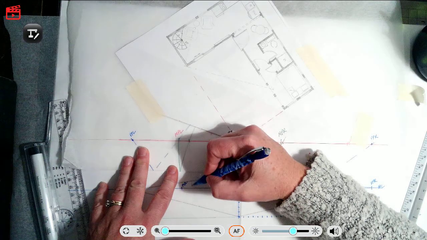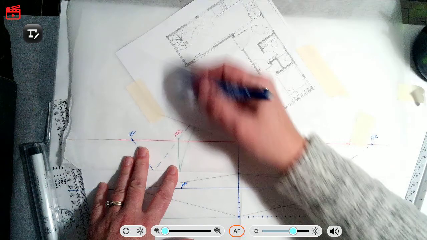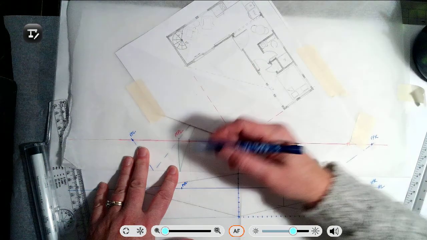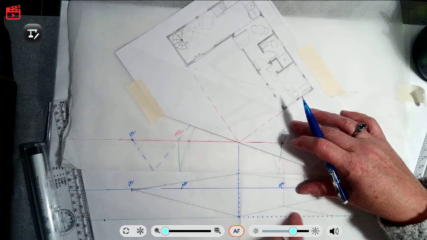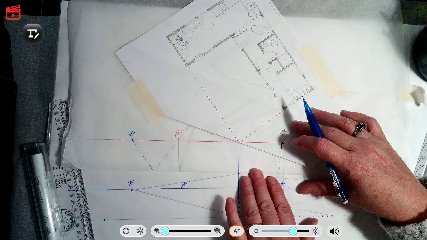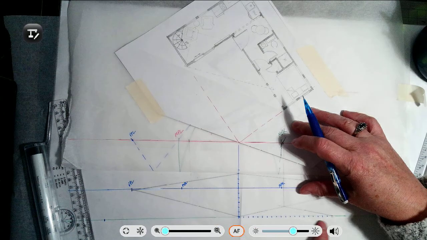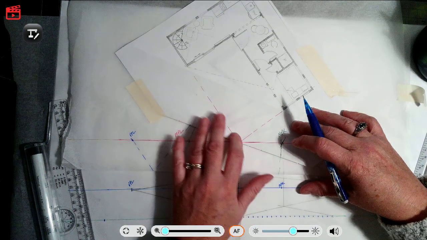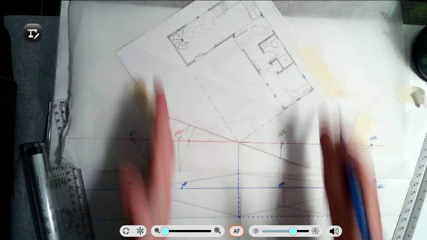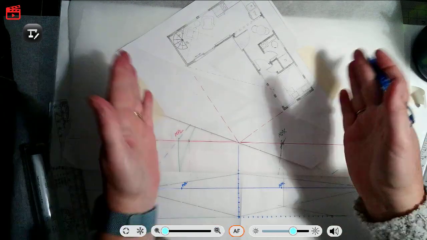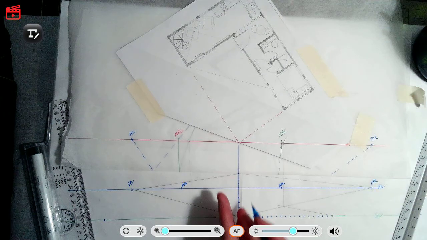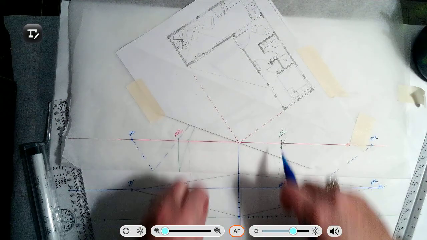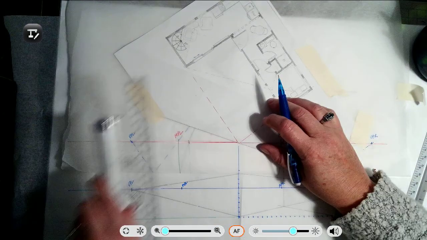Same thing and project straight down on that end, the 28 feet would line up with that edge of the building. So that's what's really cool about using a station point. You don't have to do the laborious measuring of all this on the ground line. The difference between doing a true projection, a straight on elevation projection, is by projecting everything through the station point where it hits the picture plane is where we project down.